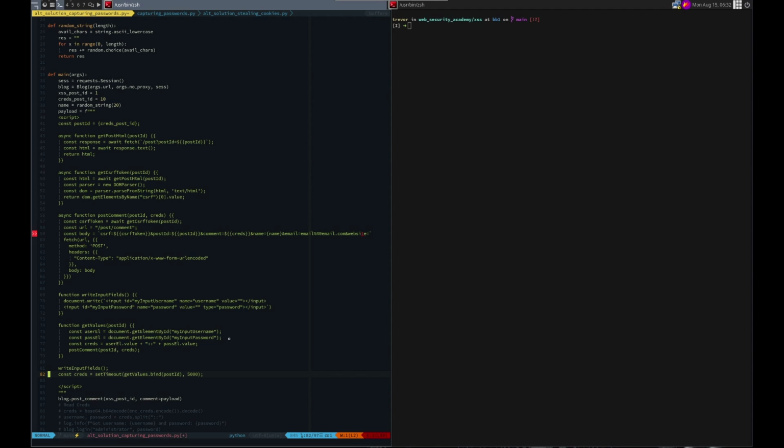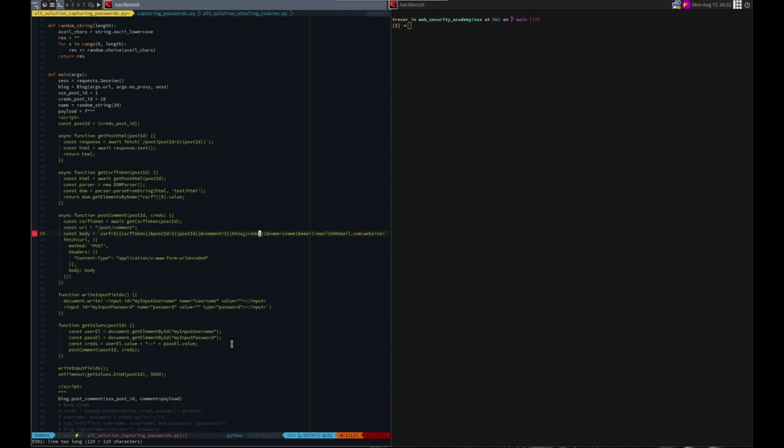We don't need to save it anymore, because we're writing it, we're posting it here. How does this get creds? It gets it right there. Const creds. This is not base64 encoded, but we do not encode it here. Let's encode this. So BTOA.